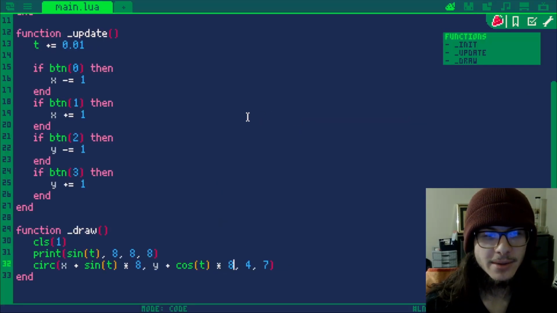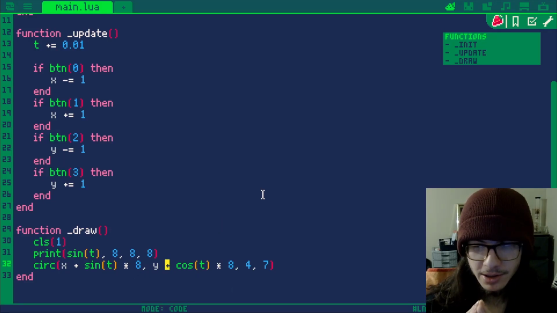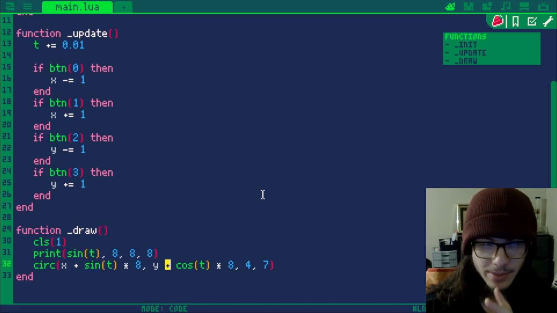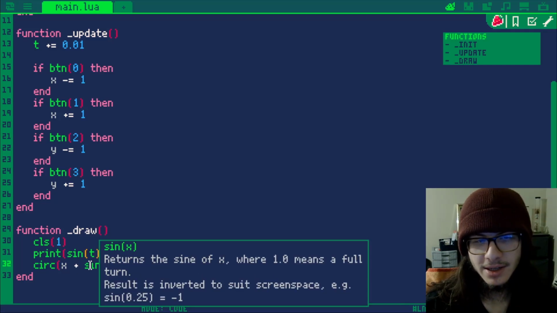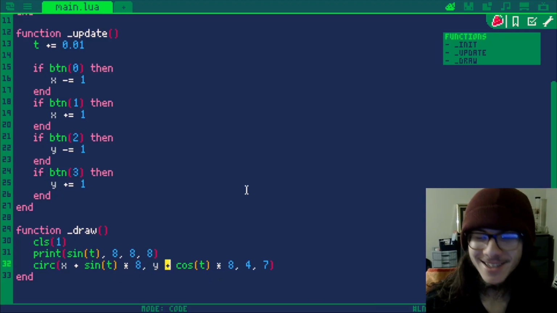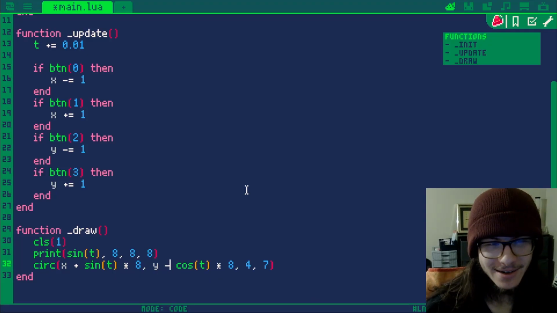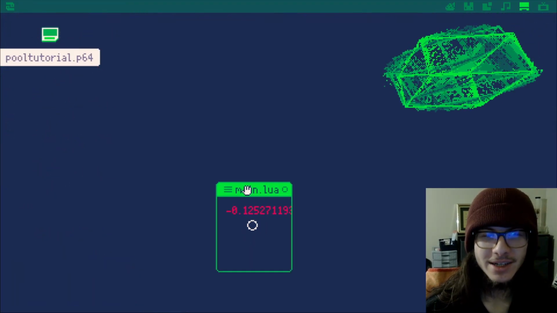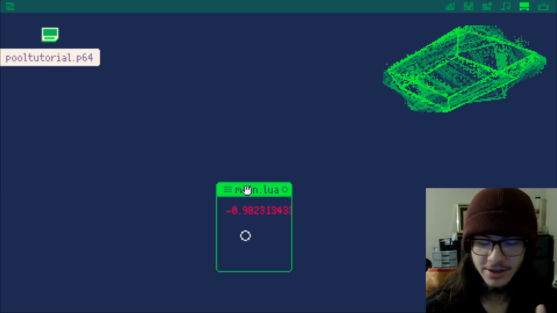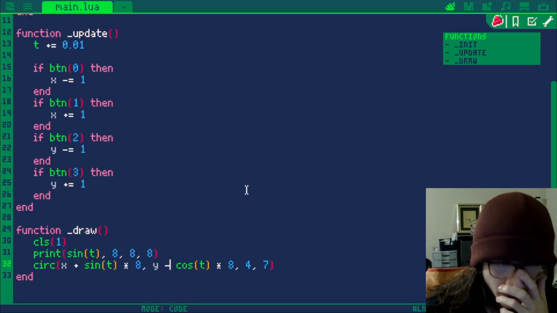I don't understand it, to be real. But something also important to remember is cosine is reversed in Picotron, if I remember correctly. Maybe sine is reversed? I don't know. Right here it says it equals -1. Anyways, I always do minus cosine, negative cosine, and this is returning values that are actually useful to us. So we'll just keep that in mind.